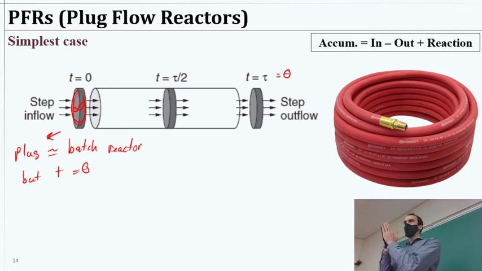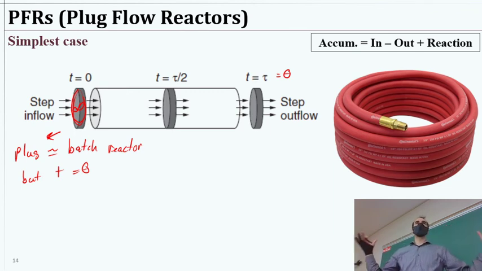if we're considering this little plug as a batch reactor, the system as a whole could be at steady state, right? There's some amount of concentration in there. There's stuff coming in, there's stuff leaving. There's stuff reacting in these little plugs. We could have steady state, but if we're just looking at what's happening inside that plug, it's like a batch reactor, so it can't be at steady state if there's a reaction. If there's a reaction inside that plug, there's no inputs or outputs. It's just the accumulation in that plug is whatever's reacting. So inside that plug, it's not at steady state if there's a reaction.